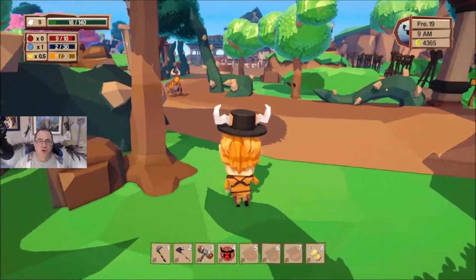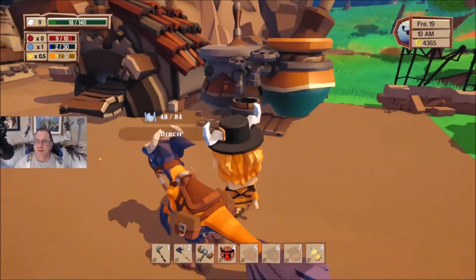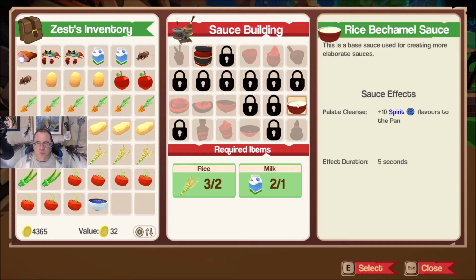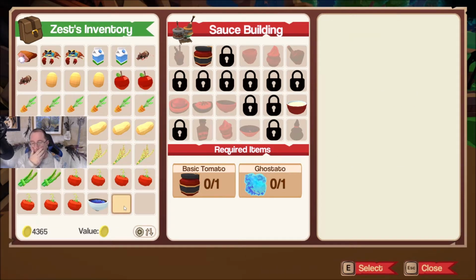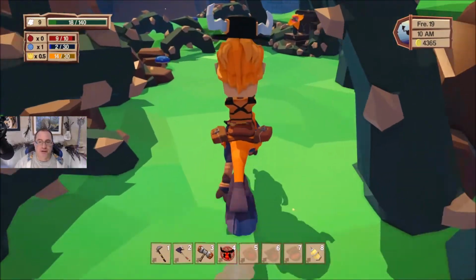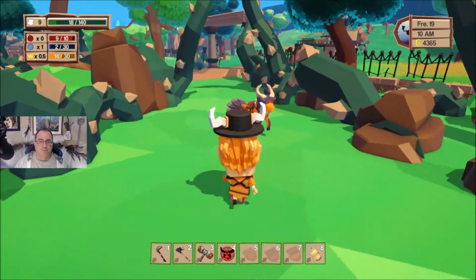Let me go ahead and make 2 of the sauces here. Oop, there we go. And sauce. And uh-oh. Oh, it requires 3. I thought it only required 2. Oh dear. All right, that's problematic. Because I have a lot fewer mushrooms than I thought I did. I thought I had more than this. Clearly, I do not. I may have to start making a mushroom farm here.